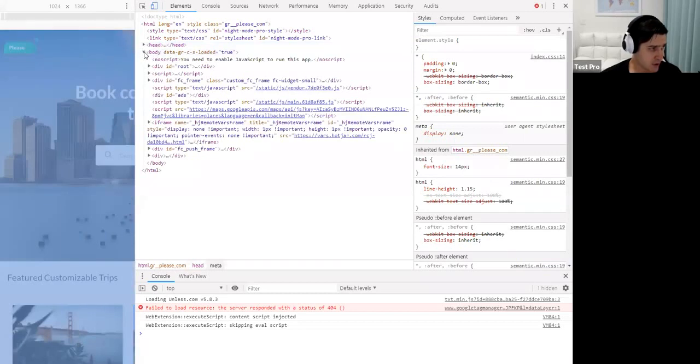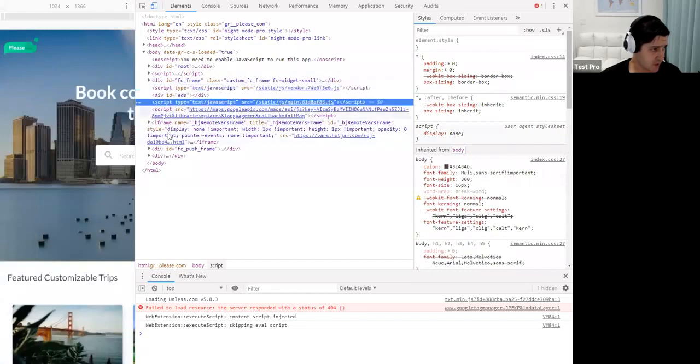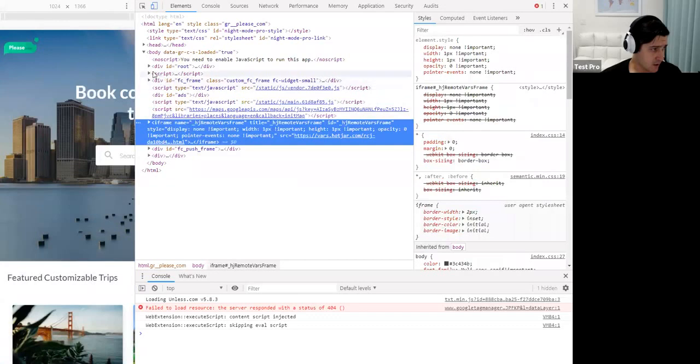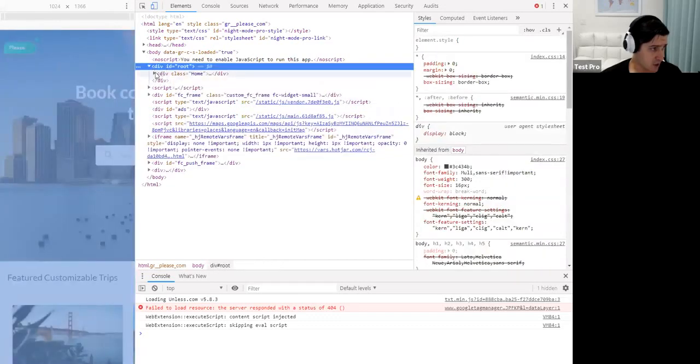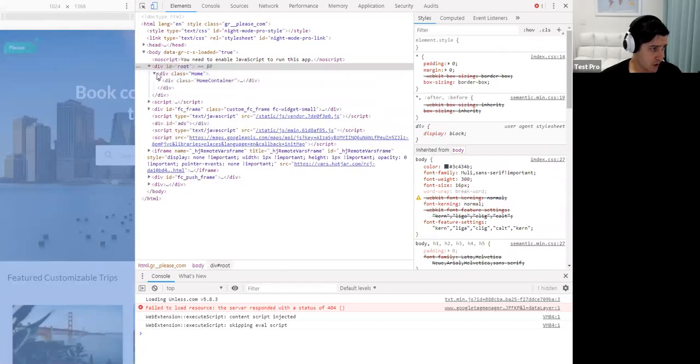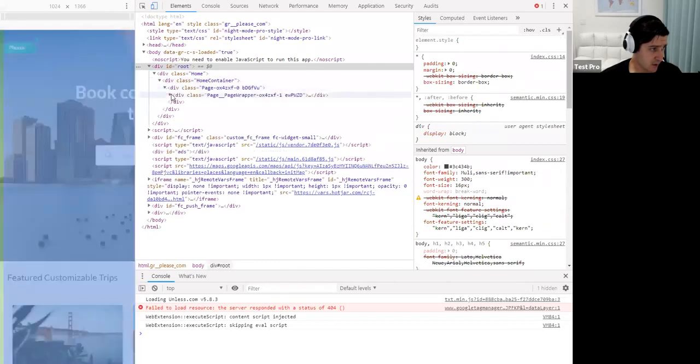All the structure is in the body, and then you can go one by one. Again, some of the stuff has JavaScript and scripts and some other assets. For example, root, you see this is the main object of the whole entire page. Then there is another one, div class home, and then div class container, and then some other one, and some other one.